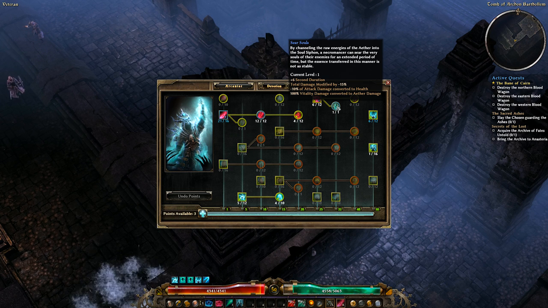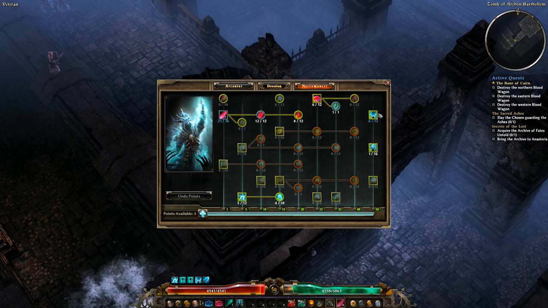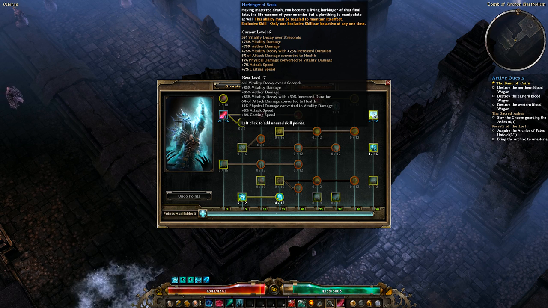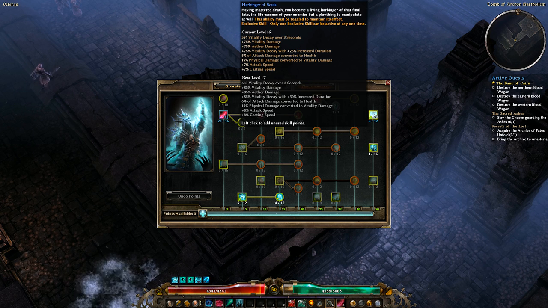So we get a lot more damage, and we only have to stack one damage type on our gear, which is awesome. I'm running Harbinger of Souls. It's just another damage boost there. Increases your Aether damage, Vitality, Decay damage. The 5% attack damage converted to health doesn't actually do anything for the skills that we're using. We don't have physical damage, so that can't be converted. But we do have casting speed that affects what we're doing. So we get casting speed, we get Vitality damage, and Vitality Decay damage. So very cool with that one.